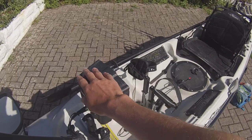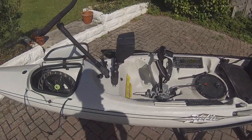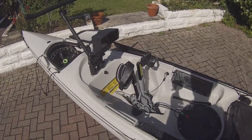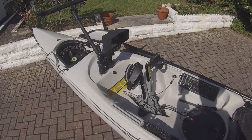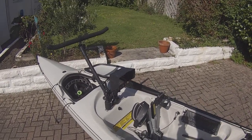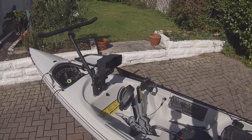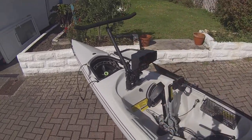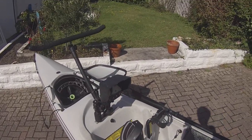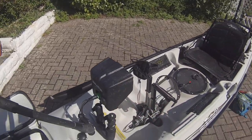If anything, the GPS is more valuable within that unit than the fish finder, particularly if you've upgraded your maps to something like the Navionics. Being able to actually see that there's a reef maybe half a mile away, or maybe there's a wreck a mile away, and being able to know they're there and head straight towards them is priceless information. So for fishing, that unit is worth its weight in gold.